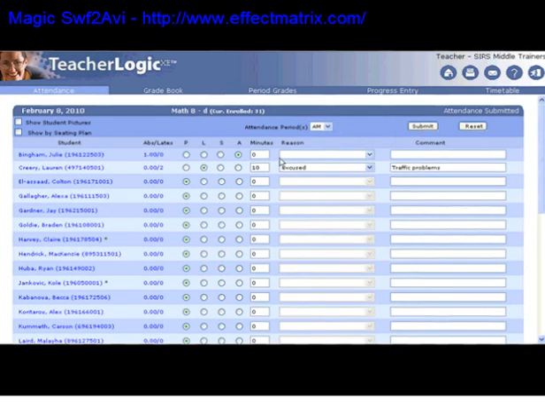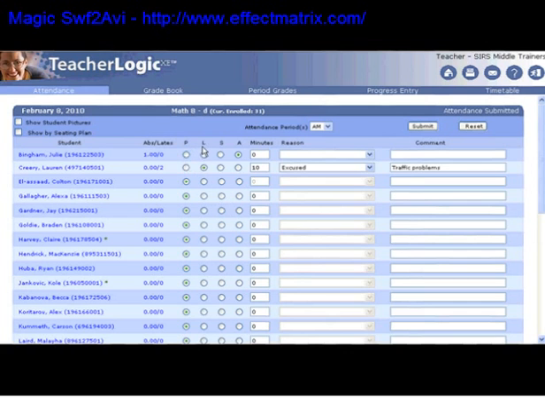Please note that if you do not click the Submit button, your attendance changes will not be updated and recorded in SIRS. When you enter the attendance window, the column underneath P will all be checked off, indicating as a default that all students are present. It's at that point where you make changes depending upon what goes on with your individual students.